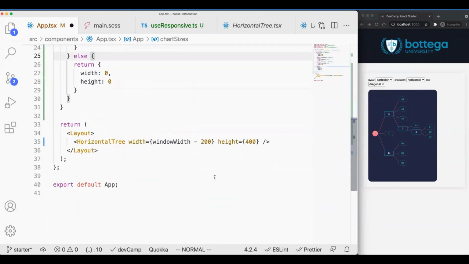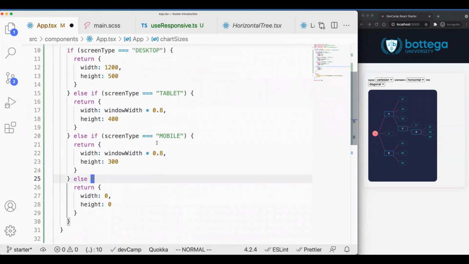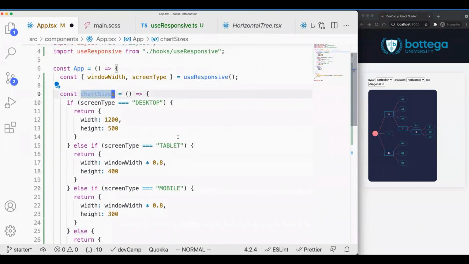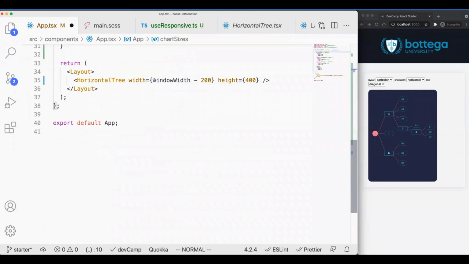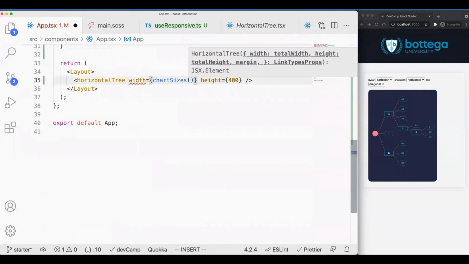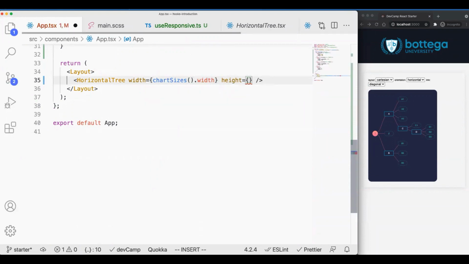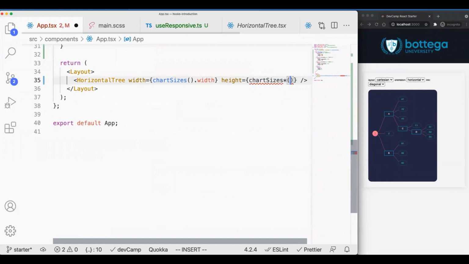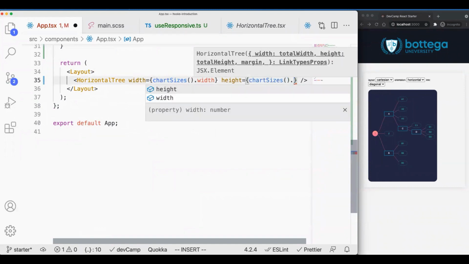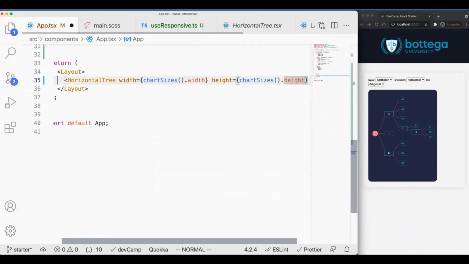Okay, so now that we have all of that, what we can do is call this function chartSizes. So we can say chartSizes, call the function, and then call for the width value that gets returned. And then same thing here, chartSizes, call the function with parens, and then ask for the height value.